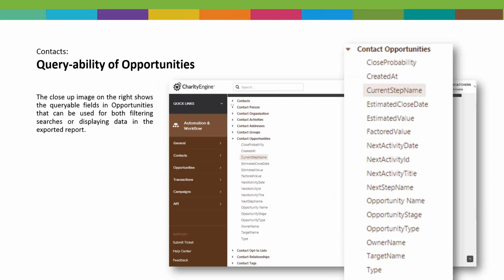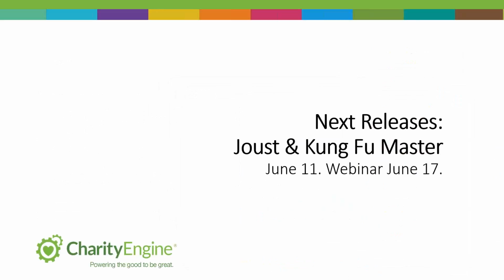So then you can see with your queries who's at what stage. You can look at that in the reports and in the system, but if you do have queries built around it, that's where that would be. So those are our 5 awesome highlights from this particular CharityEngine release.